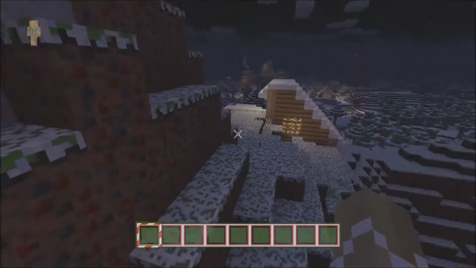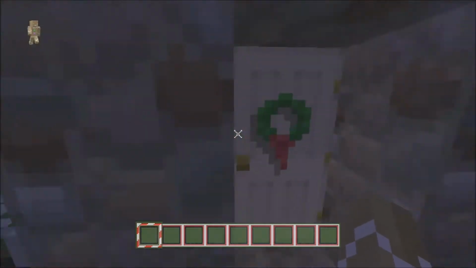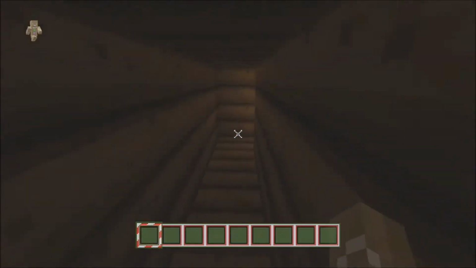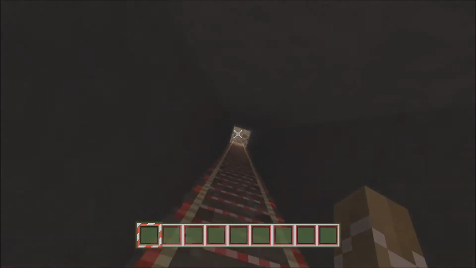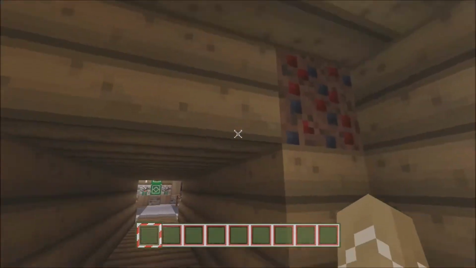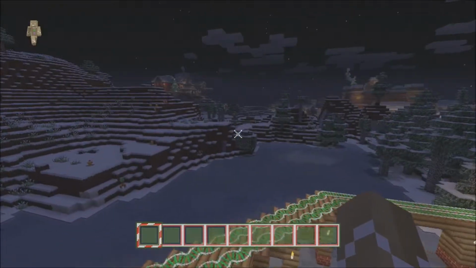Oh my god. It's like an epic house in the hill. It's like a hobbit house. Ooh. What's inside of here? I like this. This is kind of creepy. At the same time, it's awesome. Ooh! Endless amount of stairs going somewhere. This is really, really good.